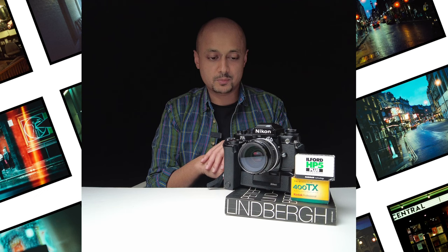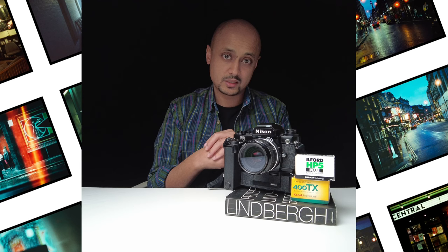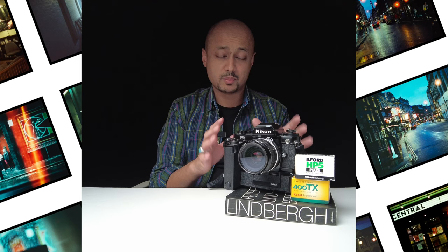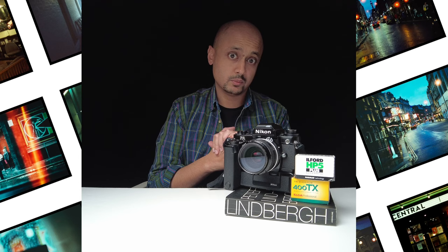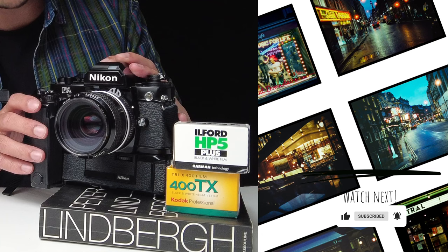This is a super light camera to carry once you've taken the handle grip off. If you've used Nikon before you'll know exactly how to use it straight away — it's seamless. Lightweight, easy to carry, perfect. I'd strongly recommend it if you're looking to do street photography — very easy to throw in your bag and take anywhere. I hope you found this video helpful. Let me know in the comments if I've left anything out that would help someone decide whether to shoot with this camera, or if you already have one and want to add something.